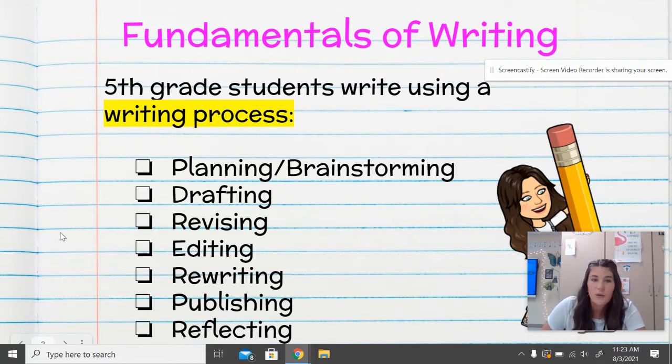So, the first thing is we always are going to be planning and brainstorming at first. If we're researching a topic, we may be planning what we want to research, places we want to go research at, whether that be online or in the library, and kind of brainstorm how we want to go about our writing. Our next step is always drafting. This is where we just put everything that's in our brain on paper. And we do that in the format of an introduction, body paragraphs, and then a conclusion.